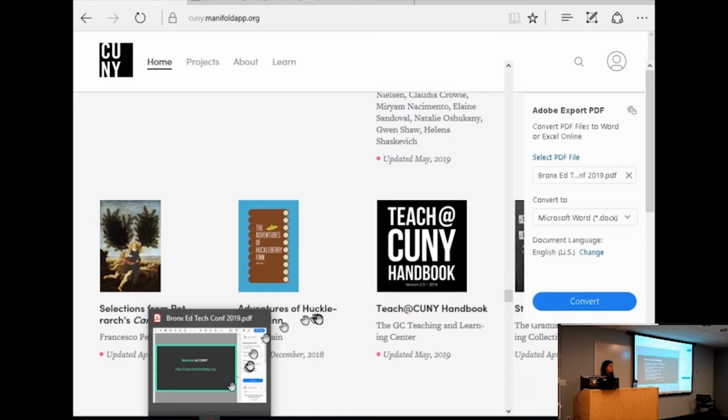And the last way that people have been using it is to publish student work. So we have faculty who have been using it to publish final papers, so you work with your students and revise the papers and get them polished, and then they get to have this very professional looking publication of their work on Manifold, and they know that it is discoverable by other people, so it kind of raises the stakes of the final papers. And then you can also use it in future classes to show your new students what your previous students have done and sort of continue the conversation beyond that.